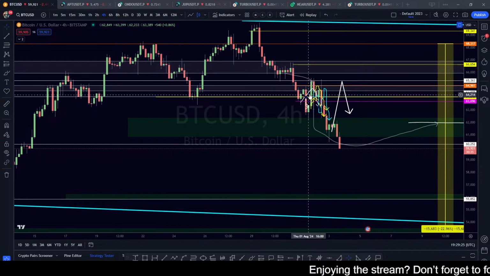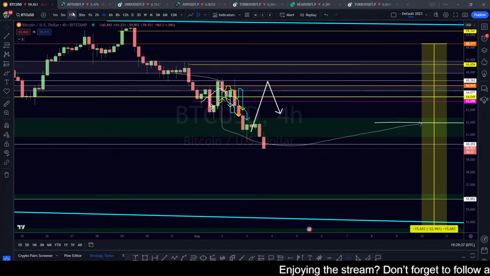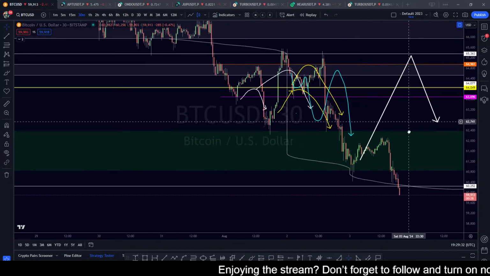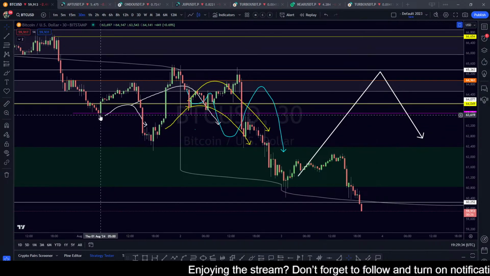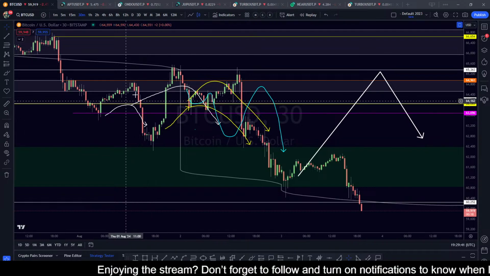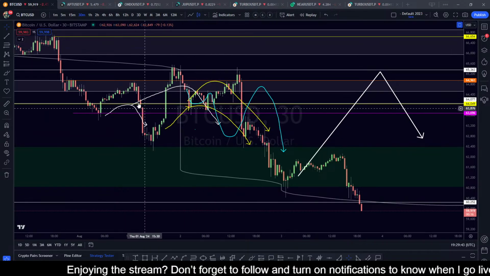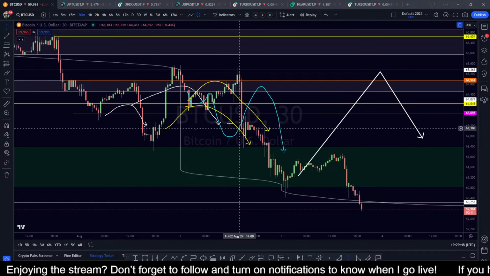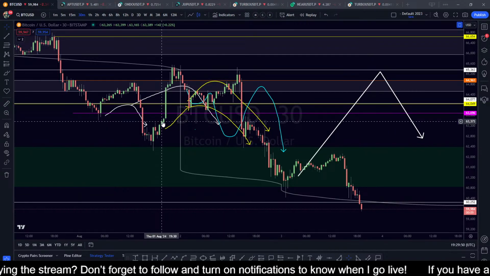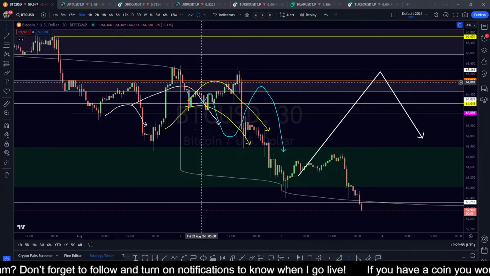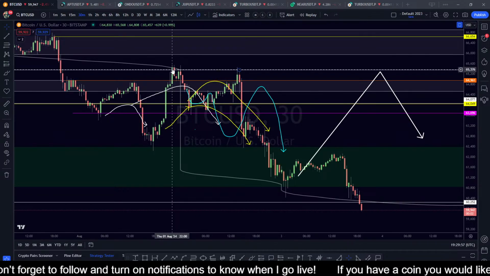So we were very concentrated up here. And then of course, these are all the thought process ideas I was having at the time. Each color represents a different day. So first, of course, we were saying that it could come up here, but more than likely due to the 1 hour and the 4 hour bullish divergence, it may come up here to this area, come down. Sure enough, that's what this white one is. And when it did come down and start coming up, I said, okay, more than likely it'll come up this way, but due to that 1 hour and 4 hour bullish divergence, we have a high chance of it coming here. And it did. It came here and then it went up higher.